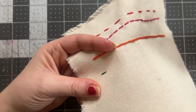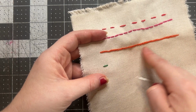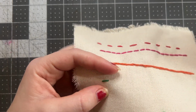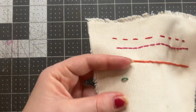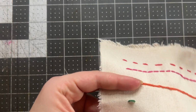just like that. And then just like the split stitch, I'm gonna come up in the middle of where this stitch is, except instead of coming up through the thread, I'm gonna just come up on either the top or the bottom side and just try to keep that consistent.